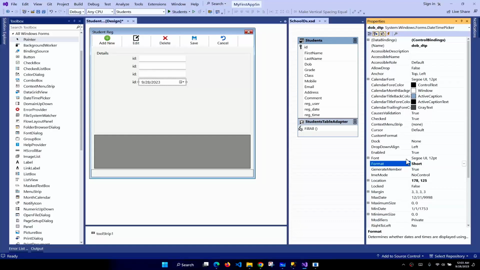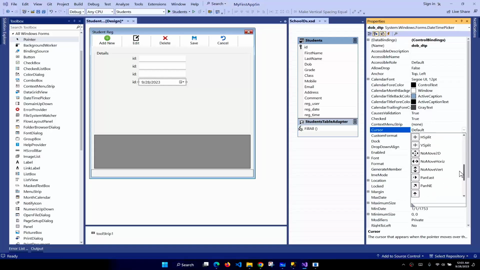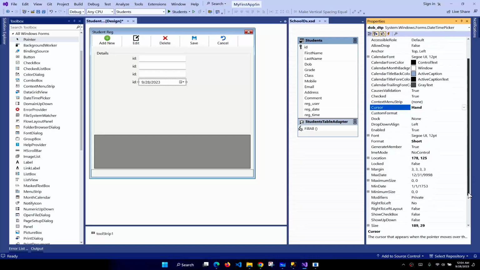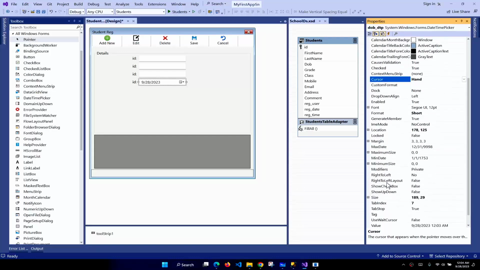And after that, I have the cursor. It's a really great idea to change the cursor to the hand, my favorite one. And then I have another one, and if I take a look, we have the right to left layout for the right to left languages like Arabic or even Persian. You can see it's something like this. So let's set them to no, because I want to work with the English version of the language. So it's done. Now I have the date of birth and the grade.